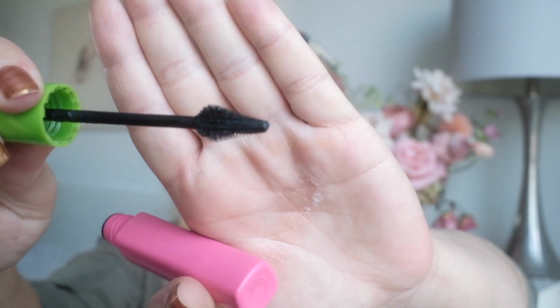So let's see what happens when I use it. I tried to get a lot of use out of this maybe about half a year ago, like I had it in my makeup bag just to force myself to use it, but it made the curl just completely disappear. So I'm gonna use a light hand with this today so as to encourage the curl to stay in place. And so much gunk gets on the inner corner that when you try to do your inner corner, it just, see that? It's too much product in there. That's a much lighter hand than I usually use with mascaras, but I think I'm gonna stop there because it could get out of hand.